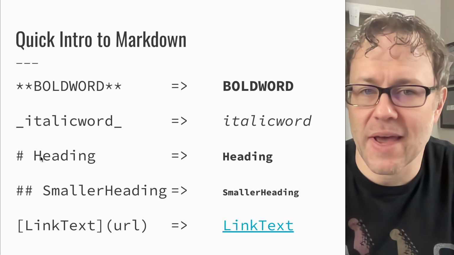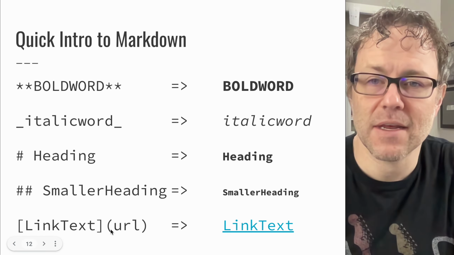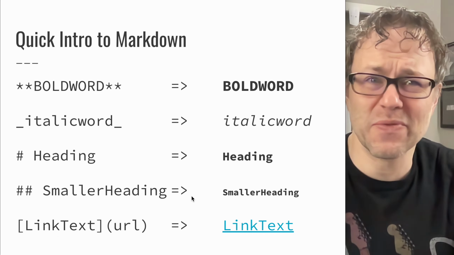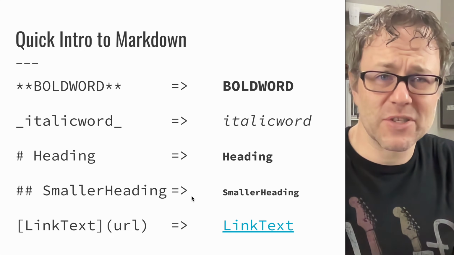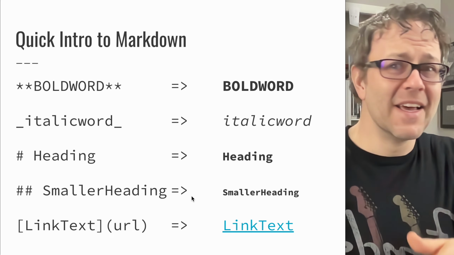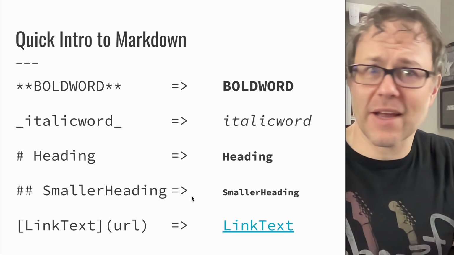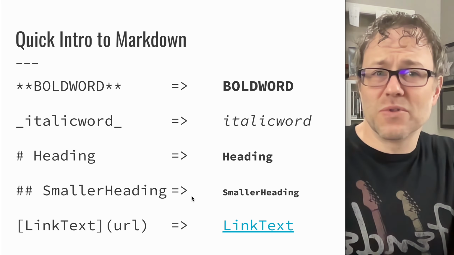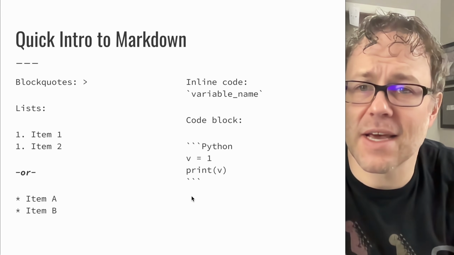And you can also add links by using square brackets for the text you want to display, and then parentheses for the URL you want to link to. So this allows you to very quickly and easily, if you're trying to just write a few paragraphs, or just trying to enter a description, do it pretty quickly without having to think about coding or changing to square brackets or angle brackets or anything like that. You just sort of do it naturally. So it's a nice quick way to create some formatted text.